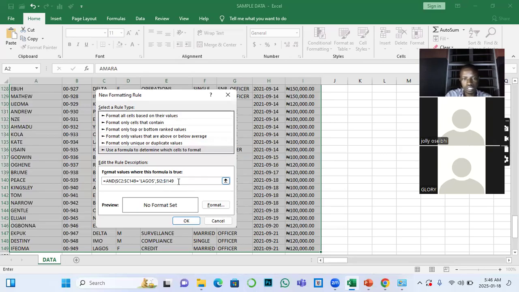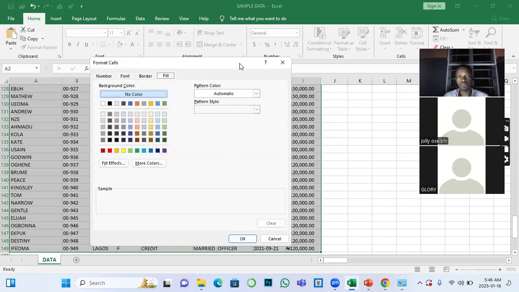Then this one is equals to 120. You are not quoting that because it's a number. Then you close your bracket. Then you go for your formatting.